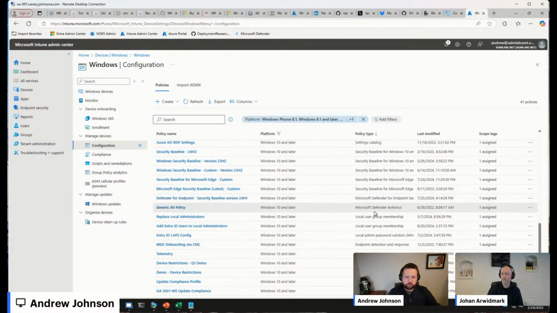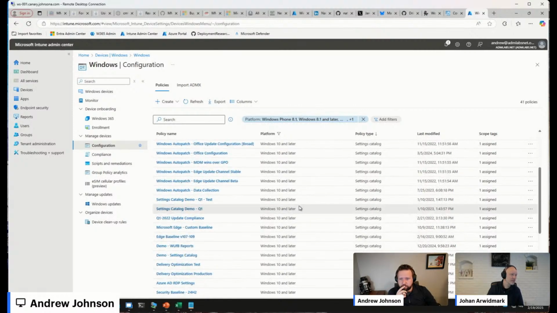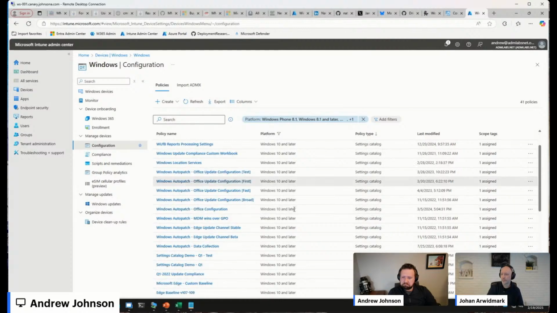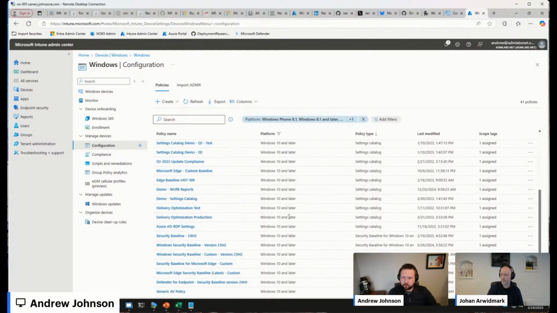We also have any Defender antivirus policies, all of the account protection policies that we create in the endpoint security node. So actually, now that I'm looking, it's even more than the settings catalog. And I don't recall these being in this page until recently. That sounds about right. Having them in a central location is pretty useful, I think.